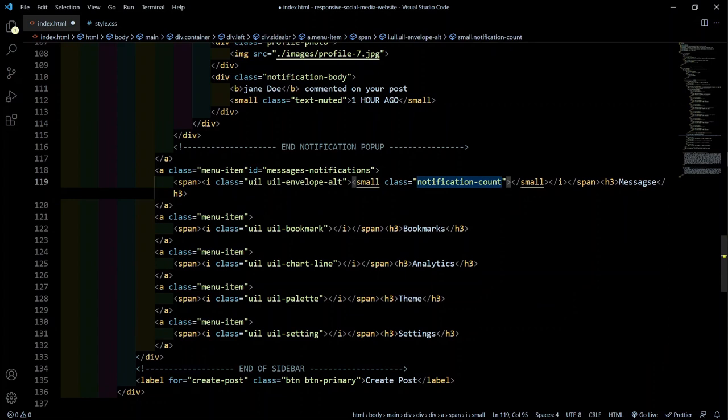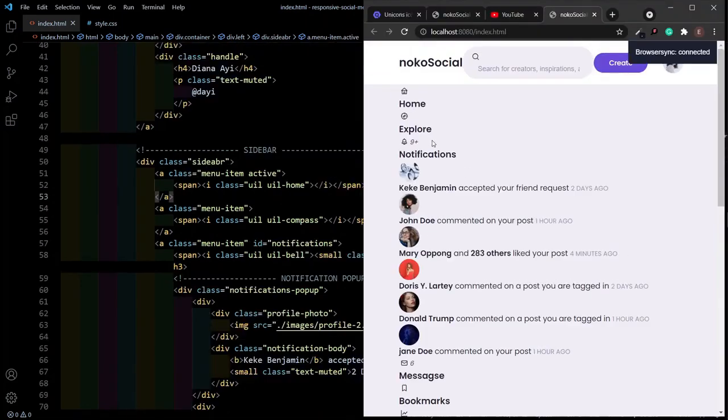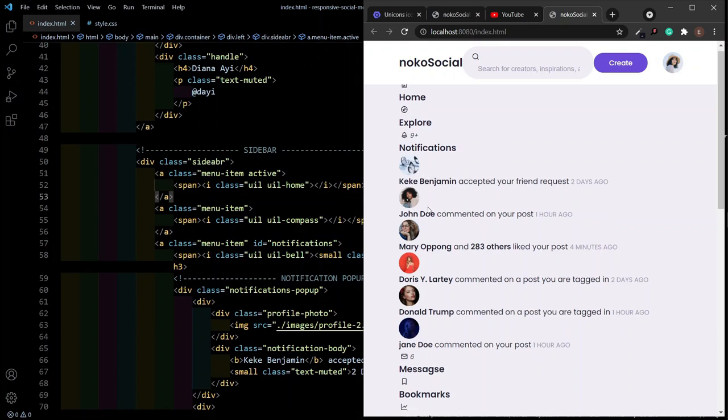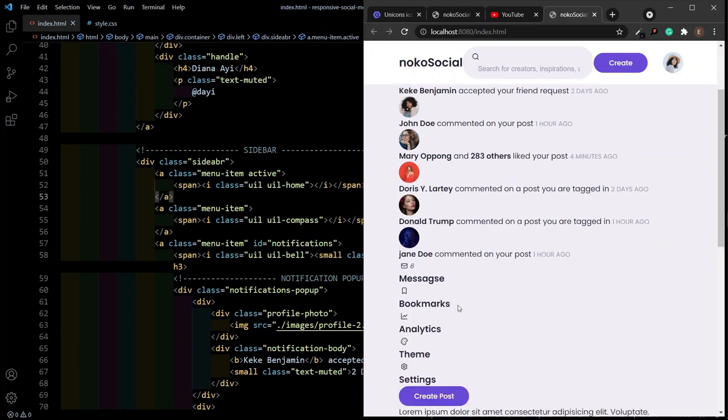This is going to be 6 new messages. So this is what we have so far. We have our notification count, our notification pop-up, and then our message count.